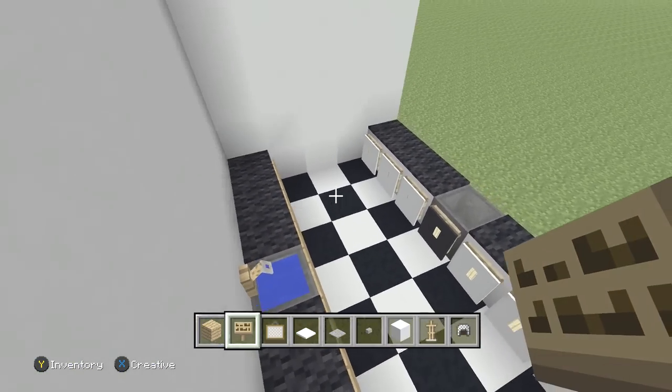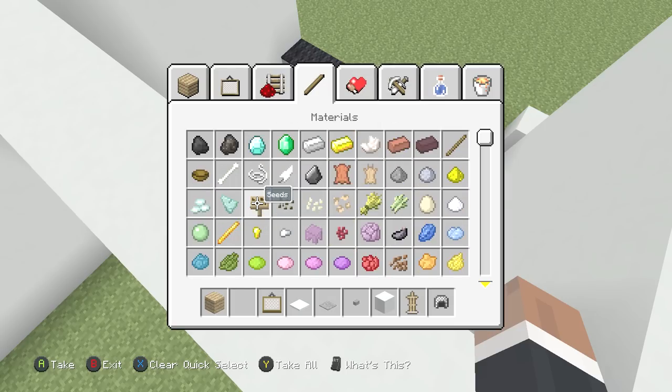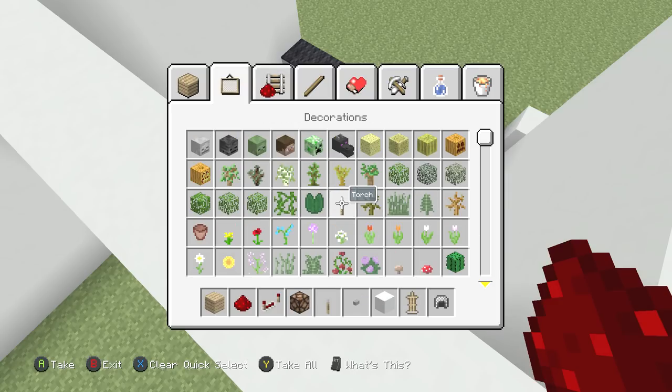So we're going to have to destroy our kitchen here, which we created. What we need to do is go and get ourselves some redstone. This is where it gets a little bit confusing. Well, not really confusing, because I'm going to show you how to do it very easily. Make sure you get yourself some oak planks. No, you don't need oak planks. Okay: a redstone lamp, a redstone repeater, redstone, a lever, a button, and that's all you're going to need for now.